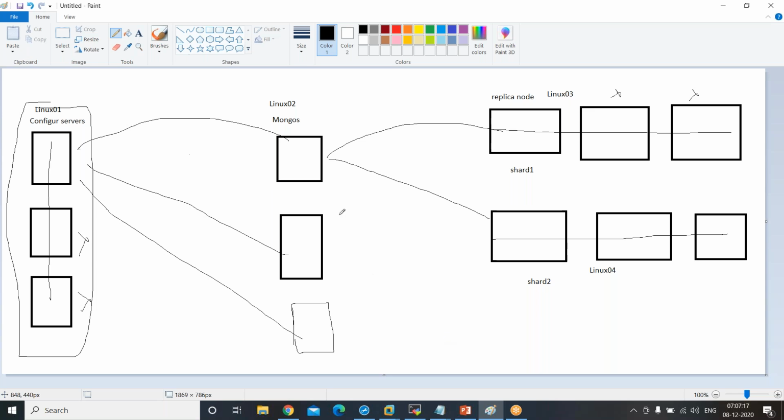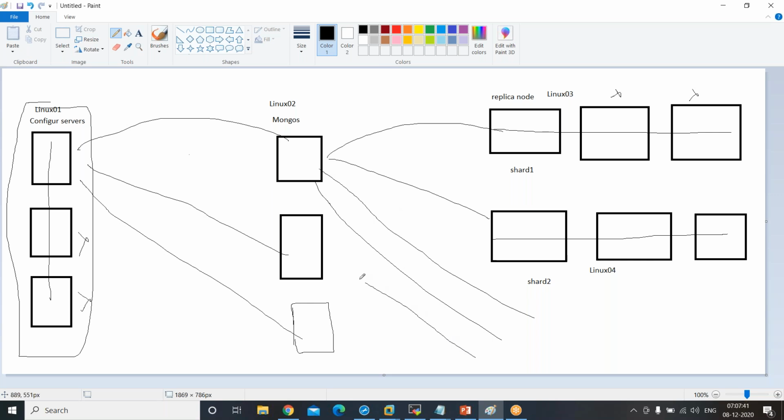Why are we making multiple mongos servers? If everybody is hitting one mongos, we also need to scale with the connection requests in the background. These servers are capable of serving a lot of requests. Why? Because multiple servers are giving the response. This is just a router, it doesn't do much. This is where we get the data. If we are just hammering one mongos, it is not going to help you out.